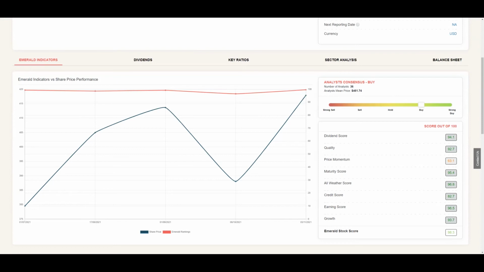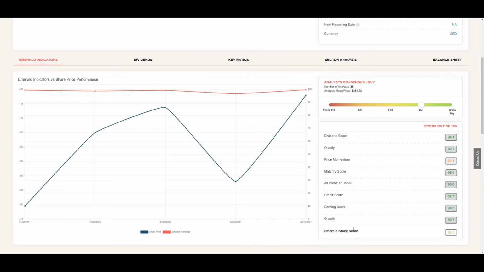We've got the earnings score. This is a measure of how cheap the company is relative to its earnings, how much earnings growth they're having, how much earnings growth is expected in future, and how that future growth is basically priced into the stock. And the growth score is just as the name suggests: growth in earnings, growth in revenues, growth in cash flows, growth in the underlying business. And often this is a fantastic number to look at as well, the growth score.